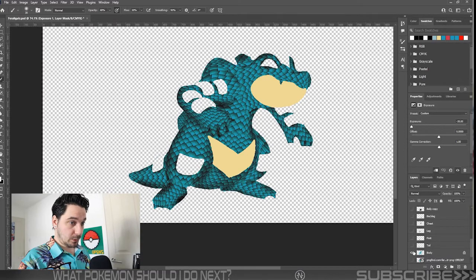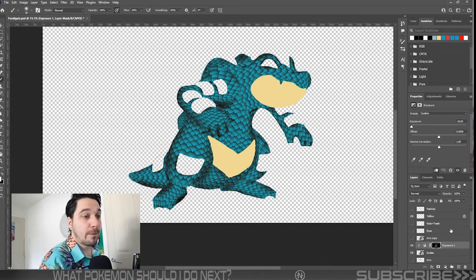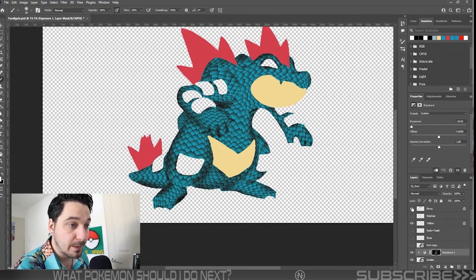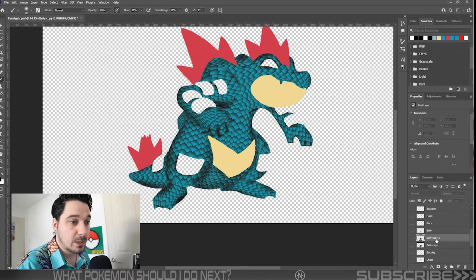That is a cool looking Feraligatr so far. Alright, so for the scales on the fins, I was thinking of using the same texture, also the same scales, maybe a bit smaller.